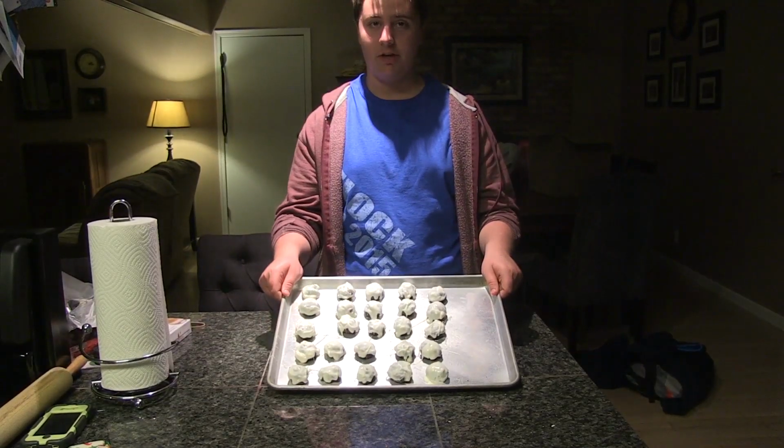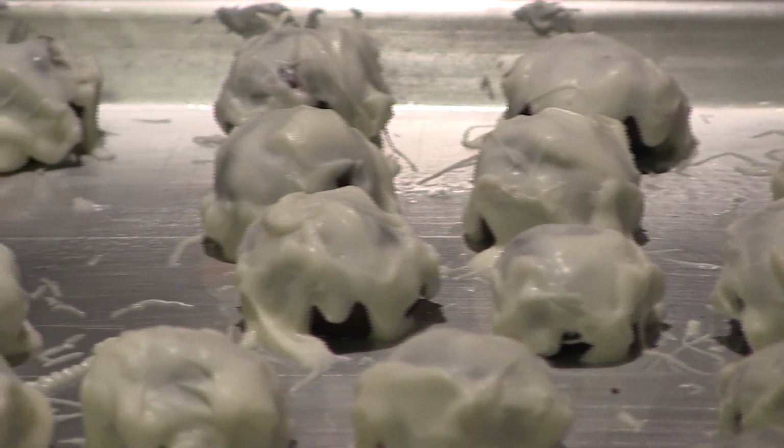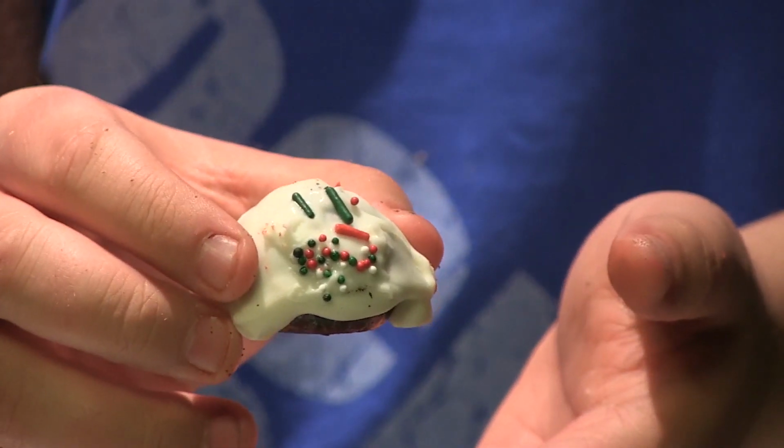Now this is what they should look like when they're done. Now you can do the face however you want, but we put sprinkles on it, and there's your snowman.